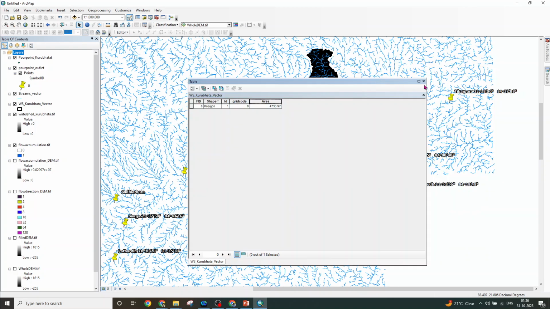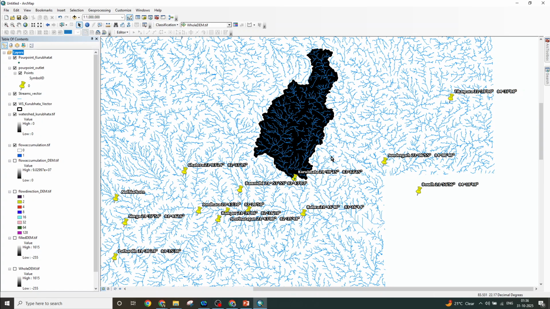Now we have got the catchment, and we have got the streams in the vector format. Now I need to clip my watershed from these stream vectors, right? I also need to clip my watershed for the DEM. The two steps that are remaining are the clip features.